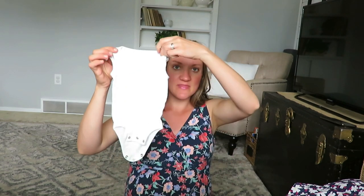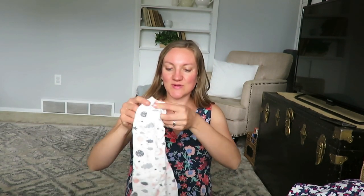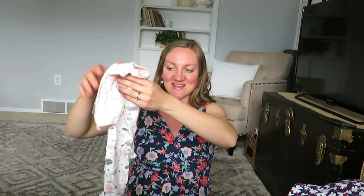And then at that same sale, I just got a couple other pieces for the baby to come. Just this little 3-month tank for free. Actually, I got two of those because they were 10 cents originally. And then at a couple other sales, I think this little dress was a quarter, and it is a 3-month as well. And then this super cute sleeper for 0 to 3. I just loved the pattern. Little clouds, oh, I couldn't pass that up for a quarter. And babies often go through sleepers so fast anyways.